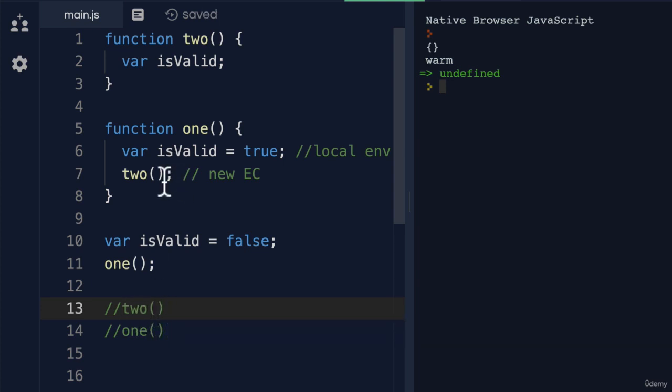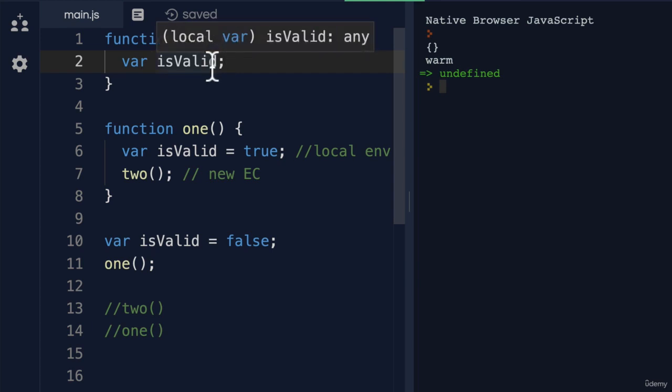So now we go into the 2 world. And in the 2 world, we have a new variable that's being declared. Initially, it's undefined. But then when we actually see this, well, nothing's being assigned to it. So this remains undefined. So let's think about this in terms of variable environment.